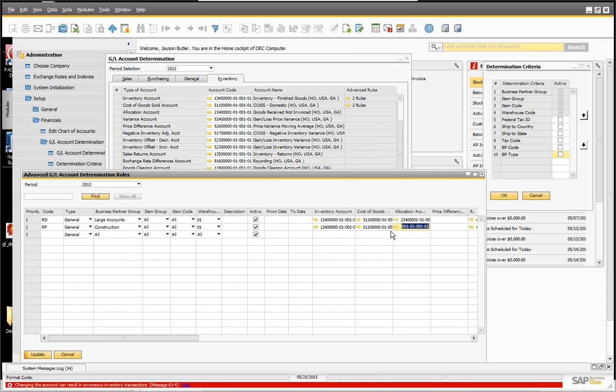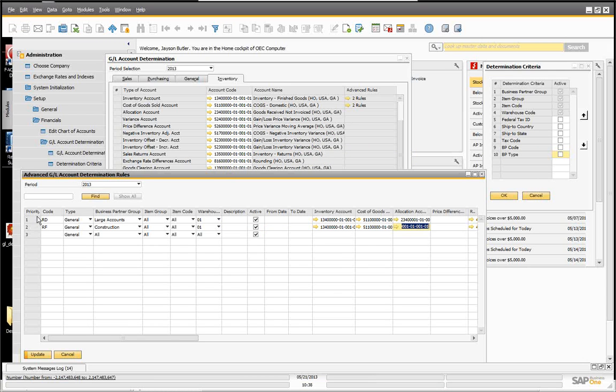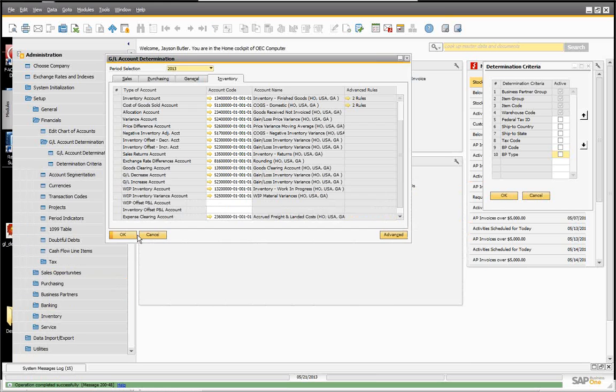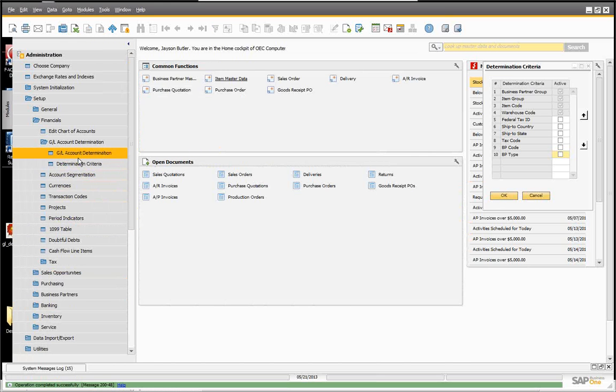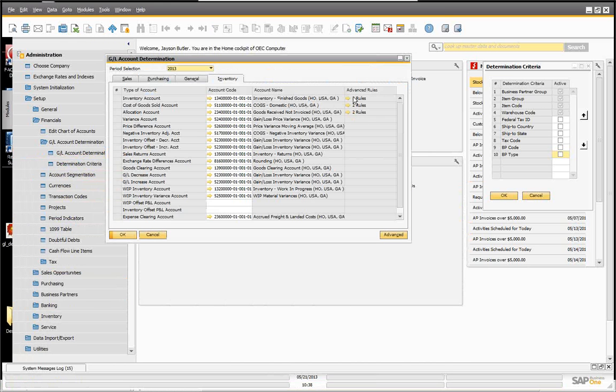So again, I'm just going to click that. So now you can see I added the allocation account. When I come back in here, you should have it in the allocation. So you can see there's two rules, 1 and 2. Just update, click OK. Let's just go out, come back in. And you can see now I have that rule. So that's how these get populated. These get populated based on just setting up those GL accounts in the rule.